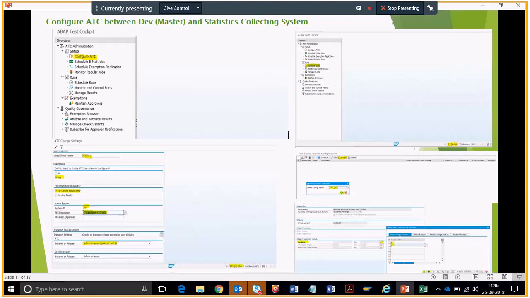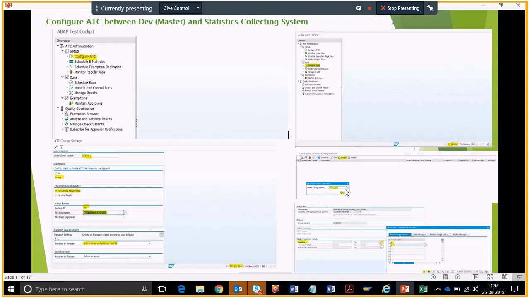So for the production environment or the quality environment, go to the ATC. In the master system, you need to define your development environment. Once you send the data to your development environment, come to the development environment and schedule the run. Go to the ATC transaction, there is one entry, schedule runs, and then you have to create one entry, whatever the name, it all depends on you.